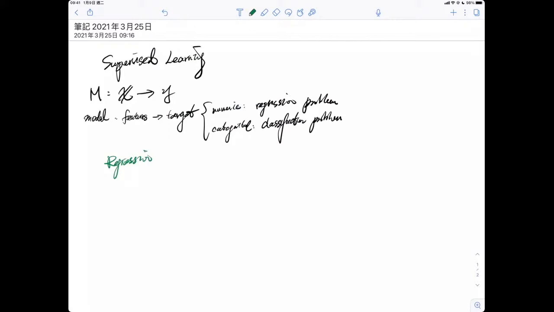For regression, we have two different algorithms, linear regression and logistic regression, right? Although we use the word regression, logistic regression only deals with a 1 or 0 target, whereas linear regression can deal with numeric targets. So basically, logistic regression falls into the category of classification algorithms, not regression.